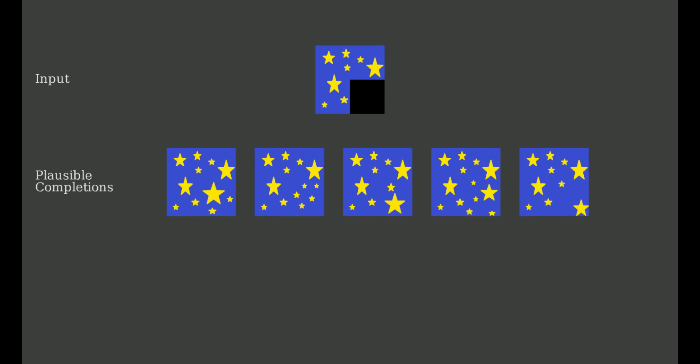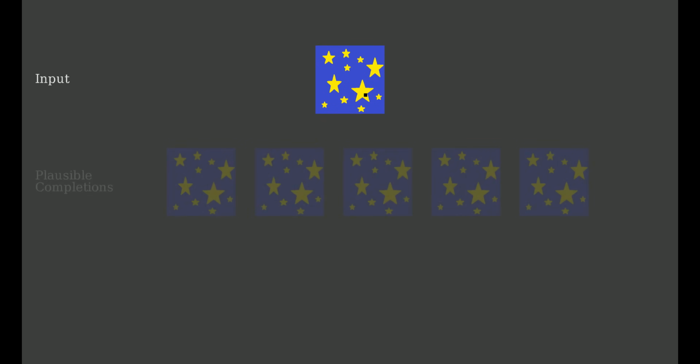To be clear, the reason why the image quality degrades is that when we predict a bunch of pixels at the same time, the model has to decide on the values for all of them at once. There are lots of plausible ways that this missing patch could be filled in, and so the model outputs the average of those. The model isn't able to make sure that the generated values are consistent with each other.